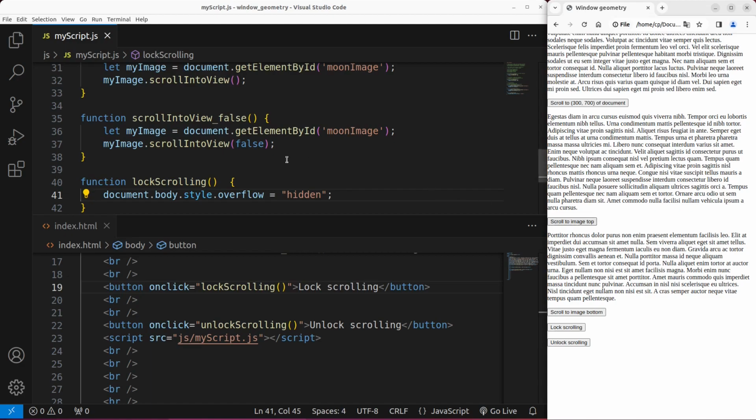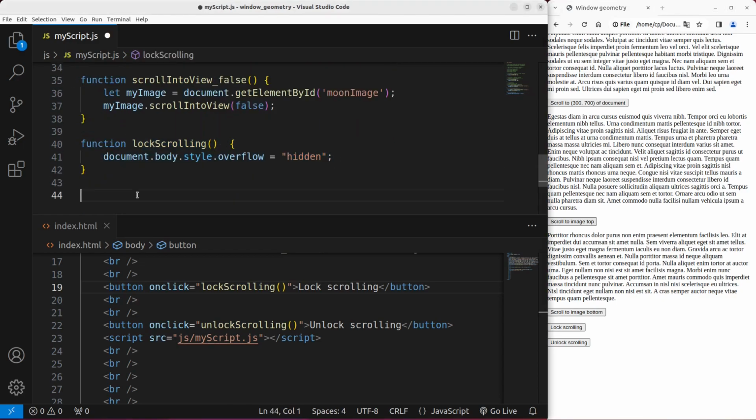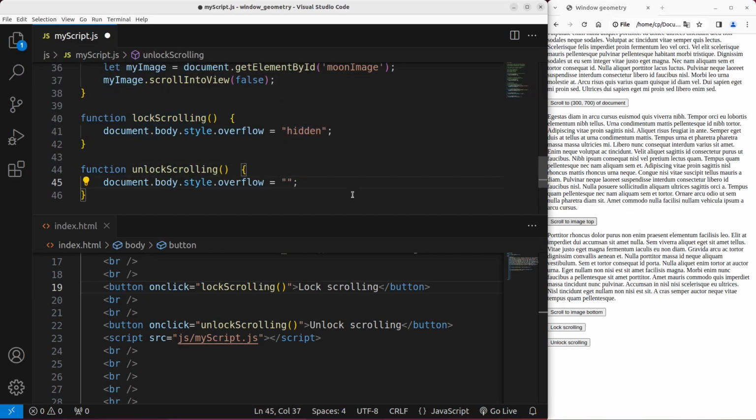Okay. On the other hand, if I want to unlock the scrolling, I can do something similar to it. I just create another function, and this event handler function has this value: document.body.style.overflow equals an empty string. That means I don't put hidden in the string, and then I will be able to unlock scrolling when I click on that button.